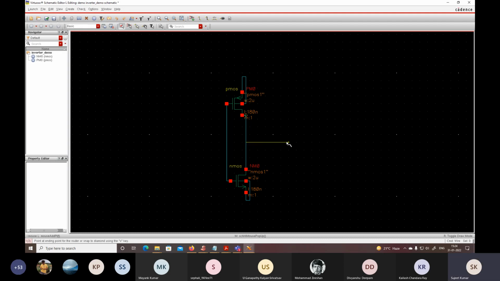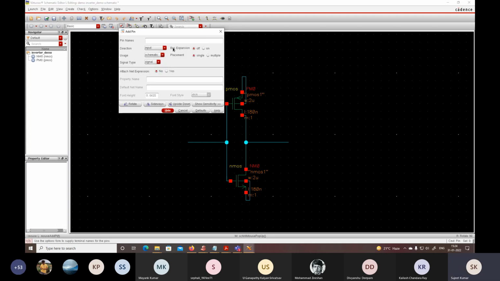After that we require some input and output ports. For this either you can choose from here, or you can press P from your keyboard. It will create the pins. We require one input pin and you can name it accordingly.